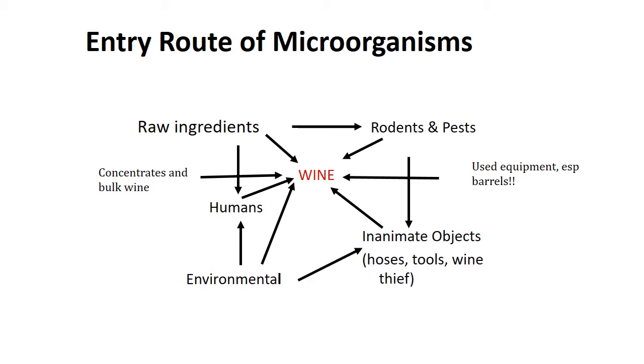And older wineries tend to have more of it, and that's just a fact. The longer a winery exists, the more likely you're going to have it. So don't think that just because it's a really high-end special winery that they're somehow immune to Brettanomyces. I would definitely check those barrels beforehand. And the way that you would check it beforehand would be to fill that barrel up with a little bit of hot water, bung it down for a little bit, let it pull some of the wine out of the pores, then pour it in a tube and send it out for some sort of microbiological analysis by a third-party lab.